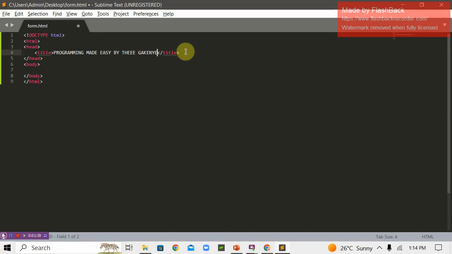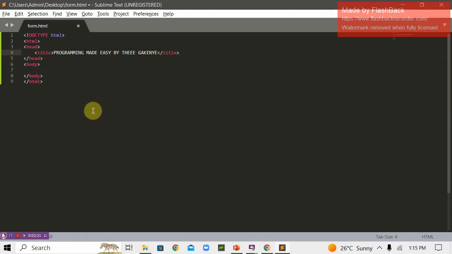From here, guys, if you want to link a CSS file, just type the word link. Always when you are typing such words like link, title, h1, h2, please always use small letters. It is advisable. If you want to link a CSS file, type link, then where the cursor is, you type the name of the CSS file. But for today I won't be using one, so there's no need for it.